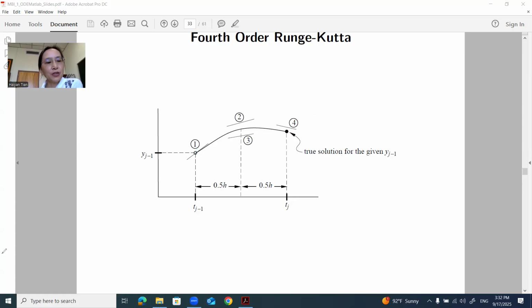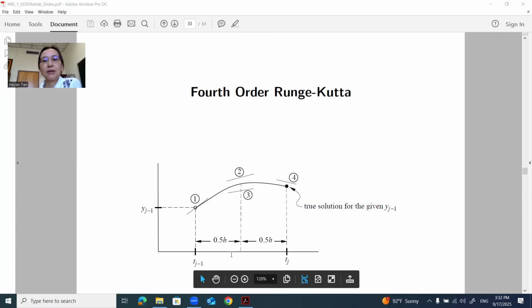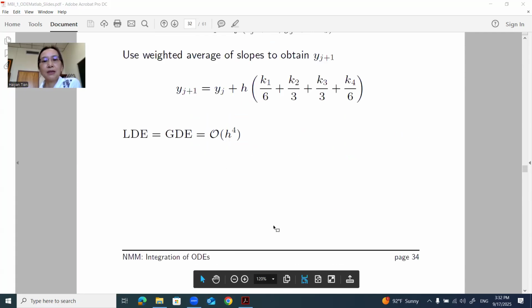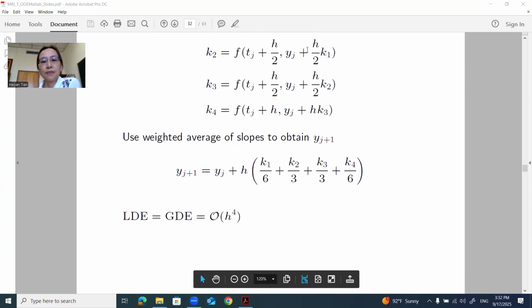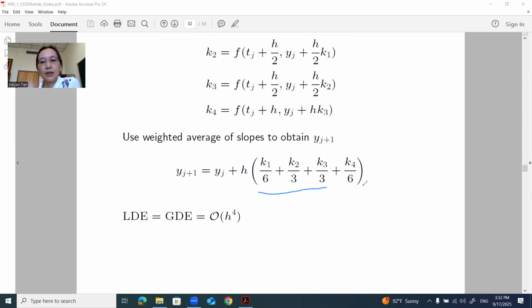So this picture is just to help you understand easily how we construct a line with the weighted average of those 4 slope values.